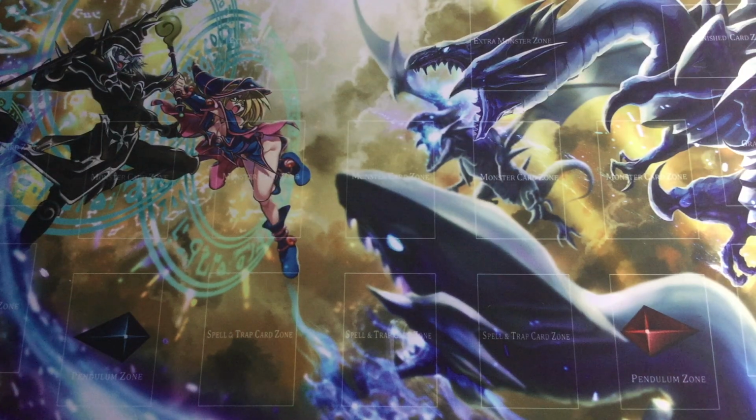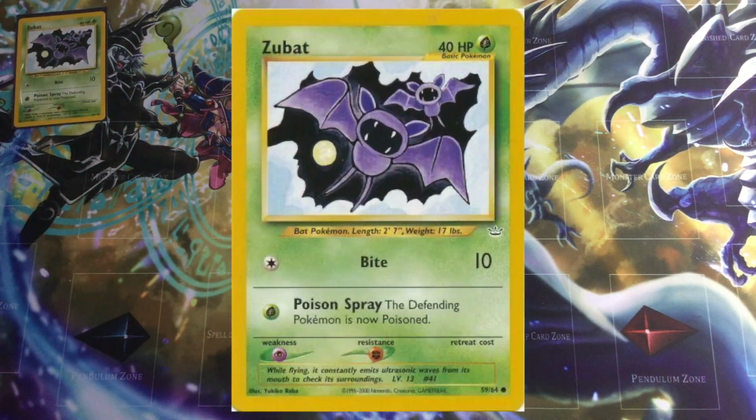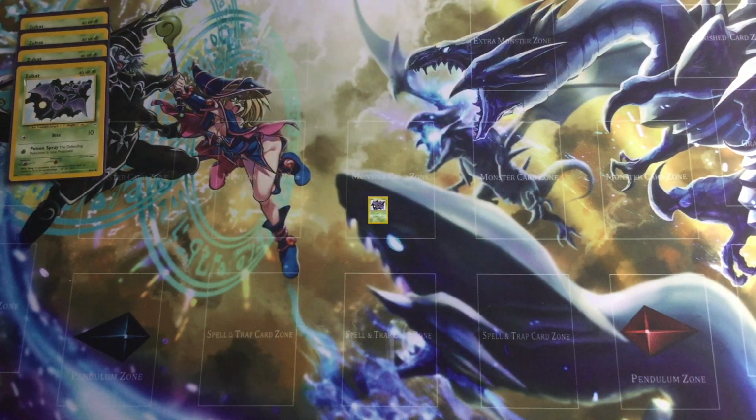Let's look at this deck list. To remain on theme, even my playmat is in costume. We'll be starting out with the Golbat from Neo Revelation. There are a lot of Golbats you can choose from. You got the one from Rocket, you got the one from Fossil. They all have 40 HP, so it's really whatever attacks you like best. For me, it's this one from Neo.